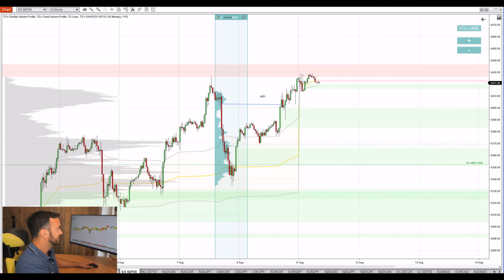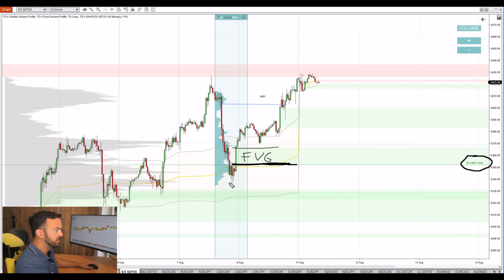So I want to see a strong rejection, and within that rejection there needs to be a significant volume cluster. The other thing that I like to see within a rejection is a fair value gap, which I have right here. This is a fair value gap. This software which I have here automatically draws those fair value gaps, and I like to trade from the beginning of the fair value gap, which is right here, right? That's why I have the level at 63.52.